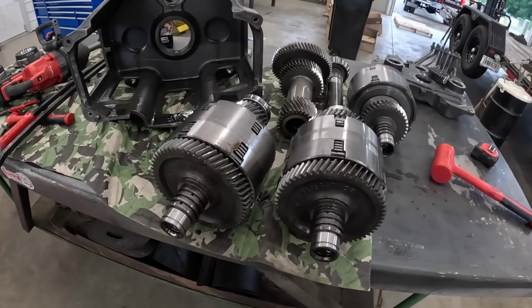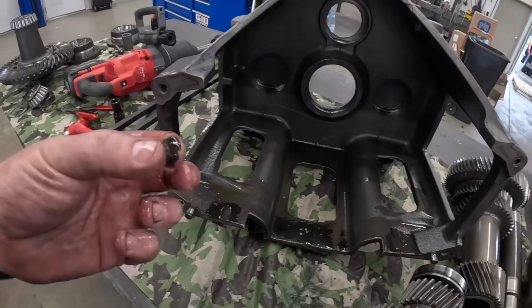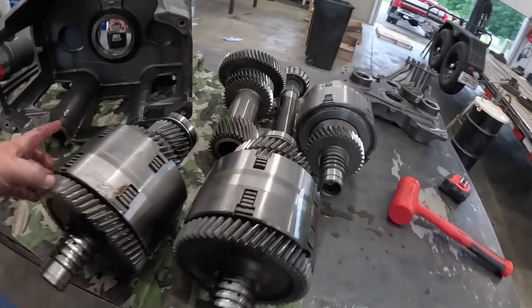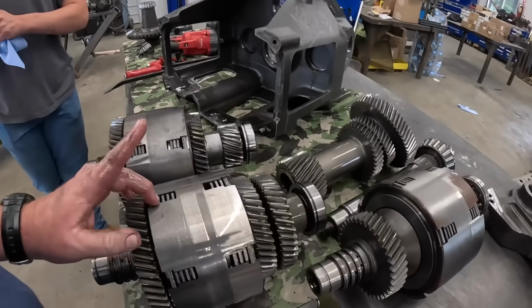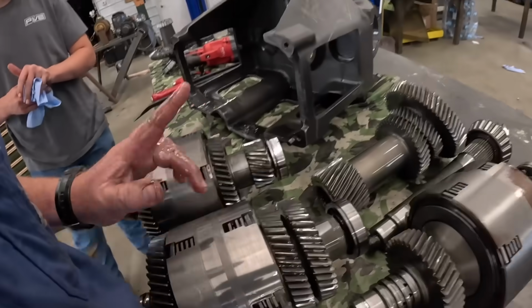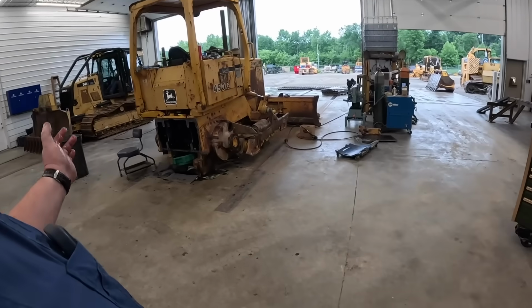Well, there she be. She's all disassembled, super easy and quick. Got a little bit of old clutch material residue, but so far all the gears and things are looking good. I don't believe this thing's ever been apart. This is like a 4,500 hour dozer. You guys are wondering why the transmissions fail on these things. Keep in mind, this is like a 34-year-old dozer.